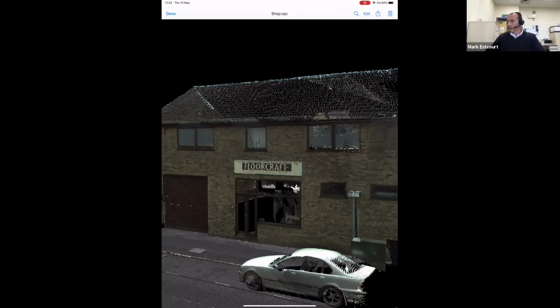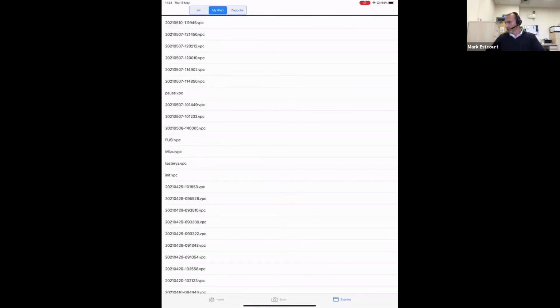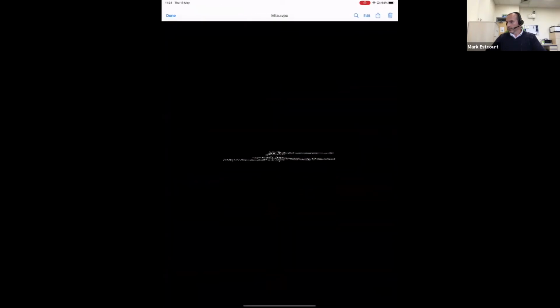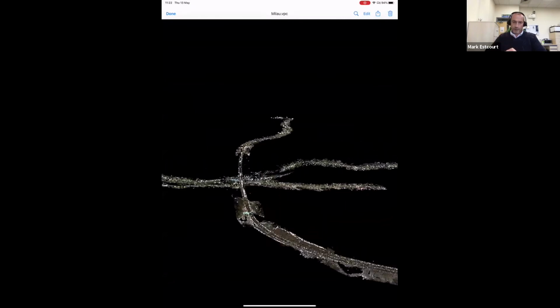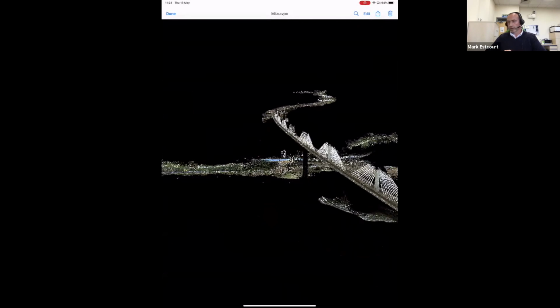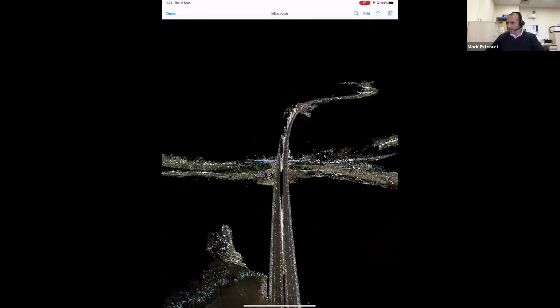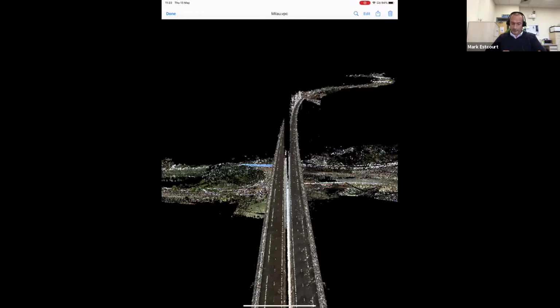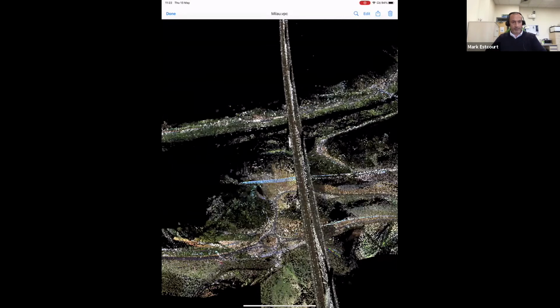Okay, so if you close that down now, Sean, something else I'd like to just go into now. We've got a point cloud on here called Millau. It's one of the viaducts in Europe, and it is a large point cloud. So this is viewing a 1.5 billion-ish point cloud captured with a mobile device again. This is on the actual device itself. It's viewing it in the app on the iPad.